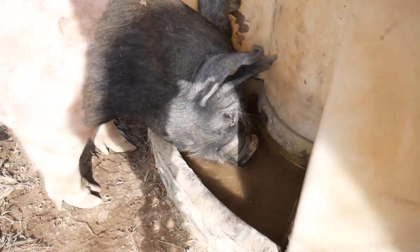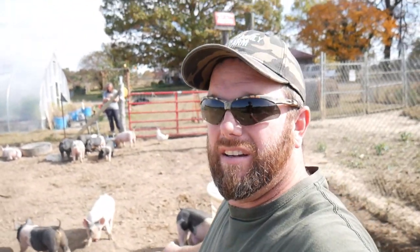Wherever you water, you're going to want to move that every once in a while depending on how many pigs you've got and how much acreage you've got. The more you leave it there they're just going to tear all that ground up and make a wallow. That's one reason I like the new design I built — when I'm ready to move it, all I've got to do is turn the water off, pick it up, and move it. With a 55-gallon drum you've either got to dump the water out or time it just right for when it's empty.